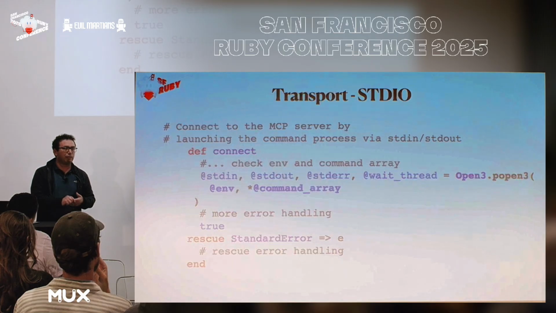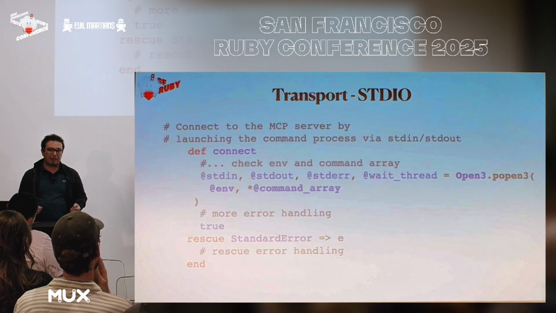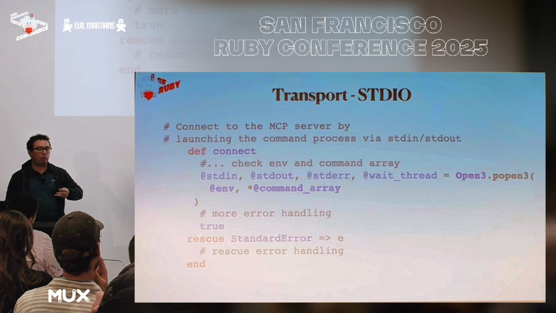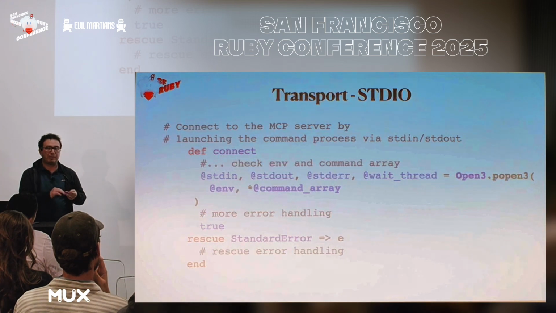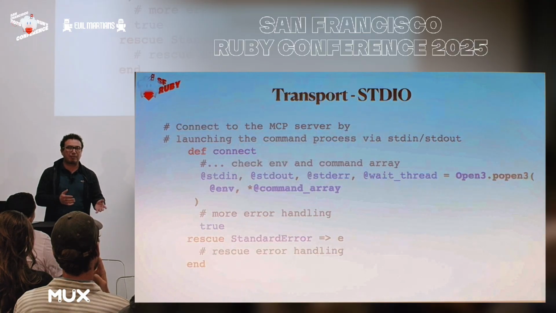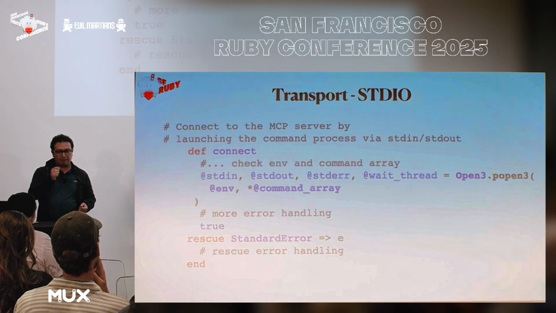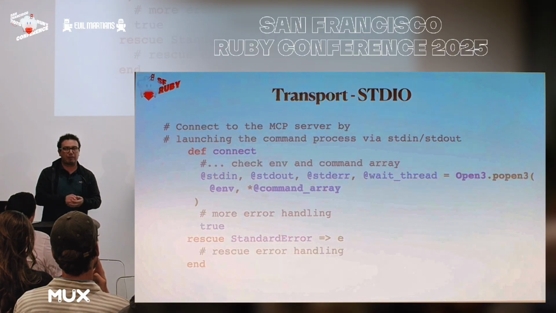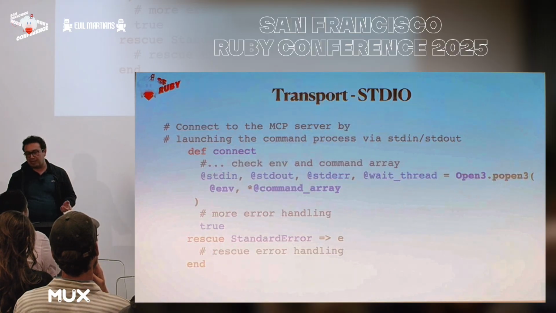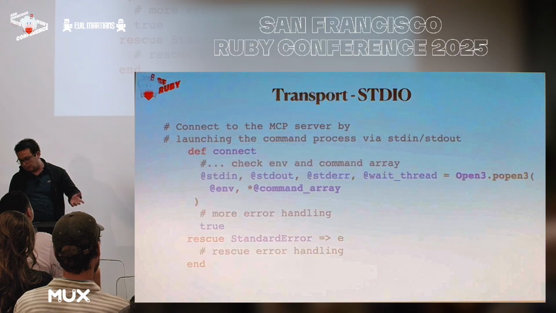Open3 is a Ruby library that is very popular because it gives you back 3 separate streams that you can talk to, and these streams are in separate threads, so it doesn't block your request. So that basically means that it's the same as doing puts or reading from the input, but without blocking your request. And this is a tool that is being used by other gems, so it's nothing new.